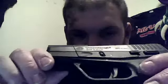The one thing is that it's got the big old Taurus usually on the side of the gun, taking up anywhere you might want to customize and put etching or something like that. But with the design they have on these, like mine, you can see the Taurus isn't that bad, and it's not even on both sides.